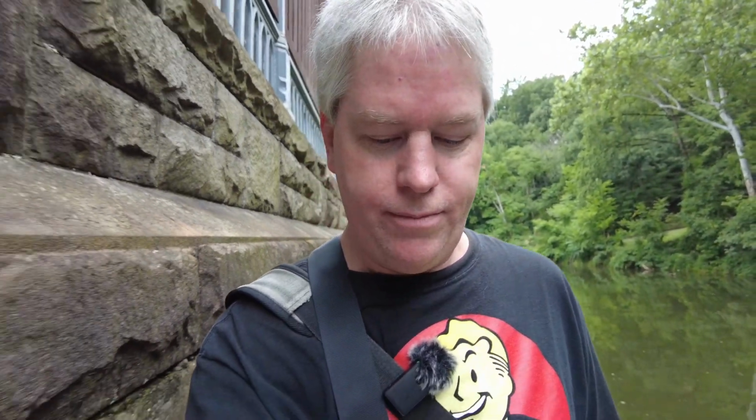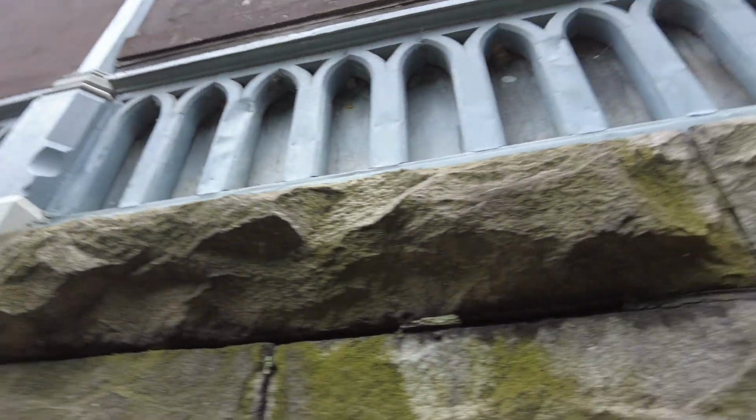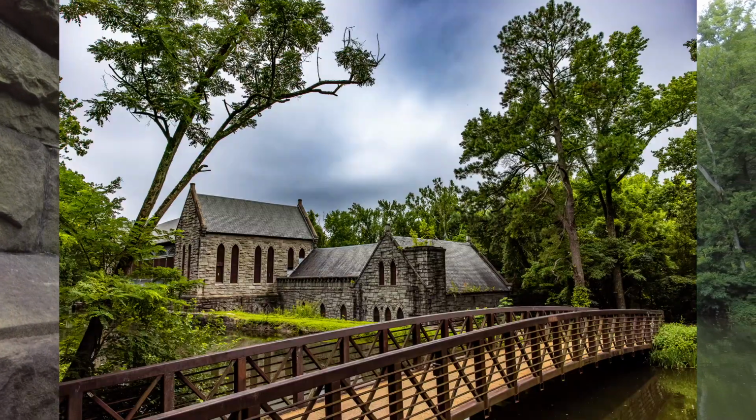Anyway, today, I was expecting a rainy day, and the rain has been holding off so far, so it might rain later, but while I had the chance, I thought I would get out to the James River Parks, of course. I am at Pump House Park, where the centerpiece is this magnificent edifice that I'm walking alongside right now, which, as the name implies, was the old pump house for water treatment in the area, pretty sure.